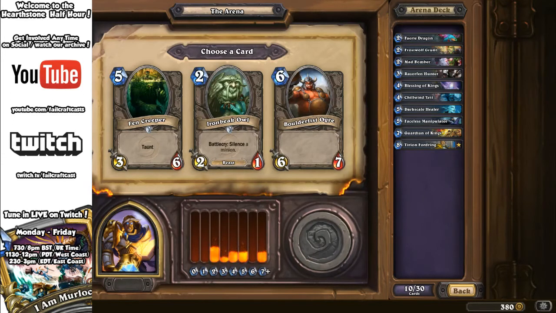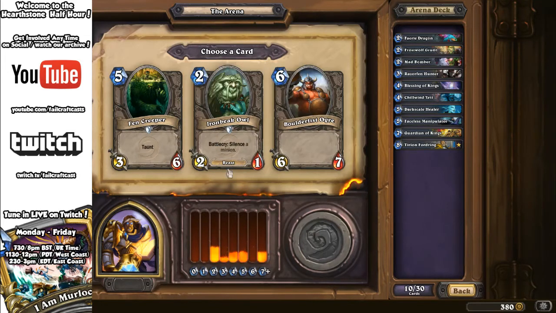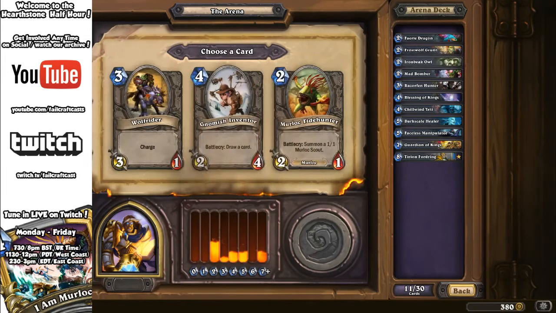Okay. We do not have anything decisive. I'm going to jump in. Cheaper if no other taunts, Owl. Otherwise, let's go for an owl. We have a Wolfrider, we have a Gnomish Inventor, or a Murloc Tidehunter. Wolfrider, 3/1, charge, 3 damage, but we'll do something.